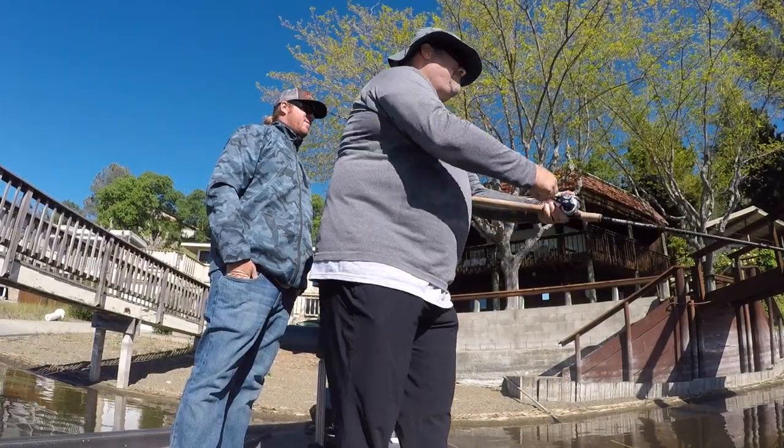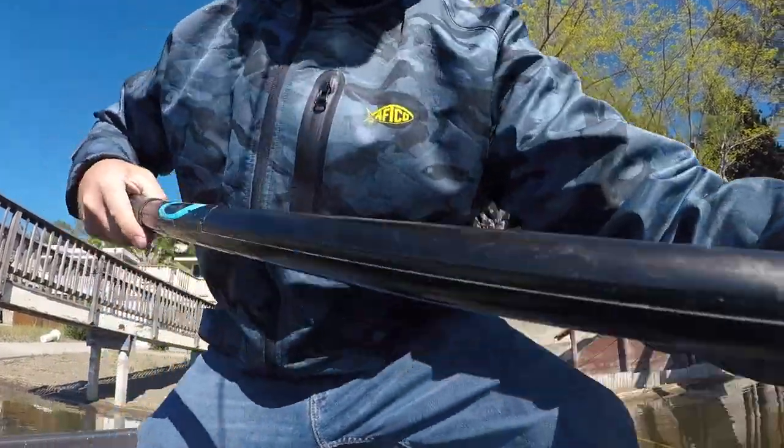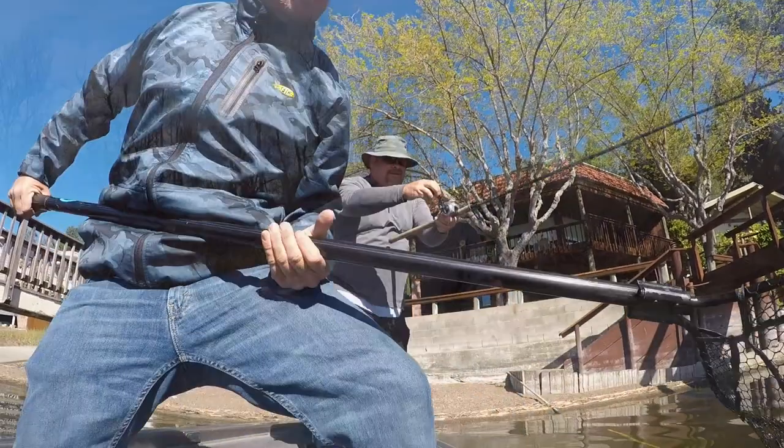Now here is my immediate takeaway. Did you notice how quick that fight actually took place? From the time Chris sets the hook on that fish to the time that fish hits the net — six seconds. Six seconds. And that's important. Now let me give you the actual scenario: that was a bed fish. This is the Hansen brothers, Chris and Mike. They come up to Clear Lake every year — fantastic fishermen — and their personal bests have slowly been ticking up every single year. This particular fish, she was on a bed and we could see her.